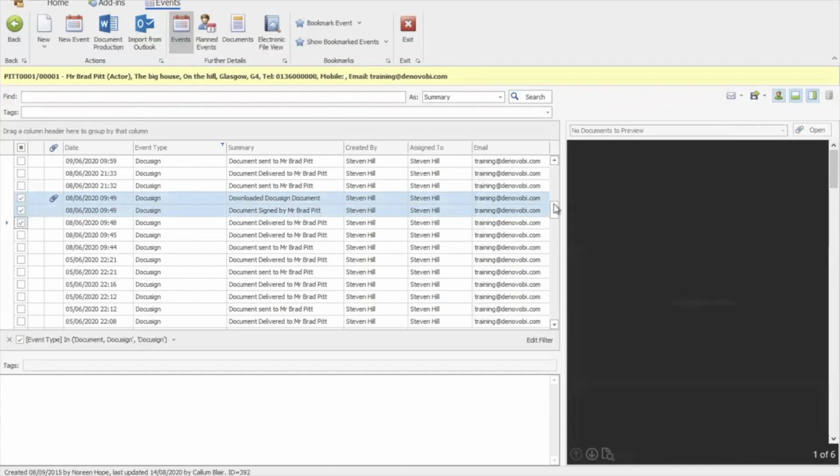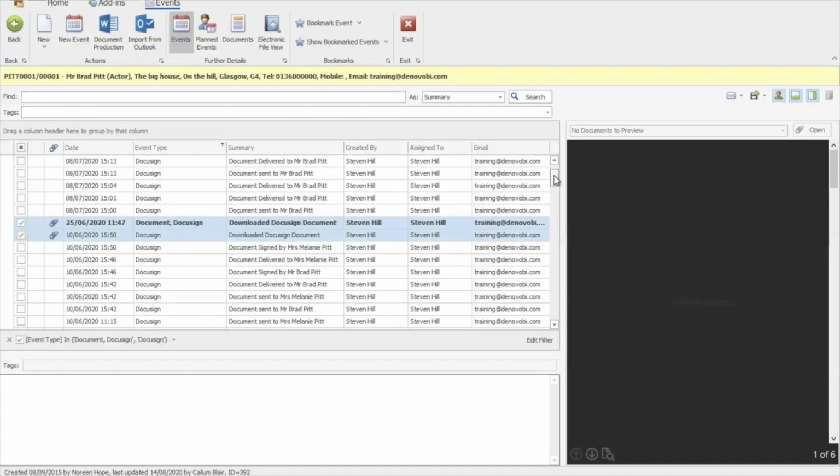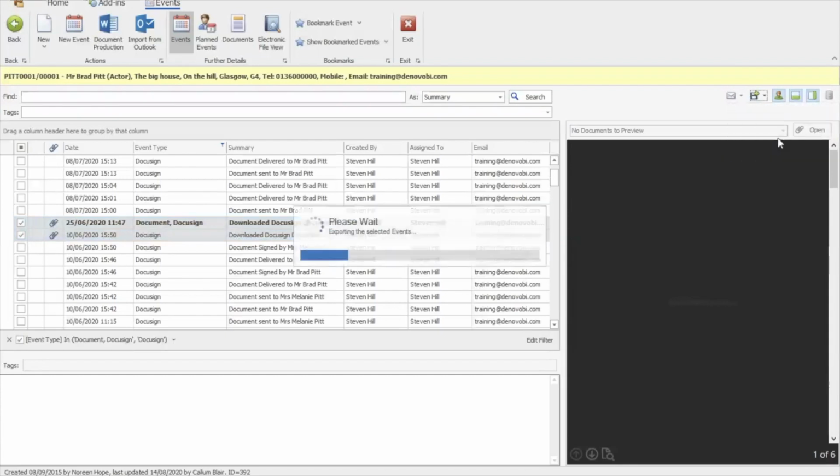So I've now selected 5 event items in there. If I now go back and say I'm going to have either just the attachments, just the events, or the events and attachments, I'll select events and attachments, and you'll see that's just going to run through the option to export those.